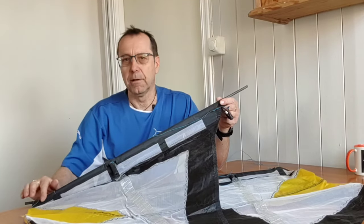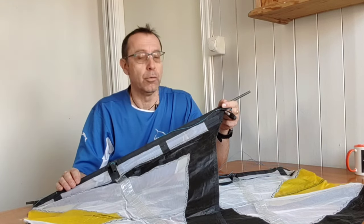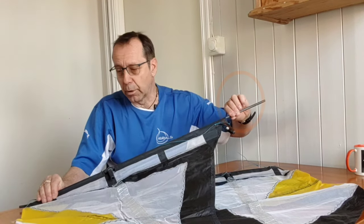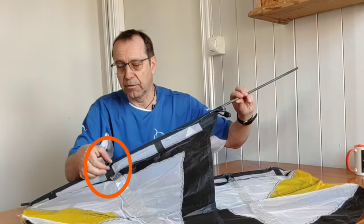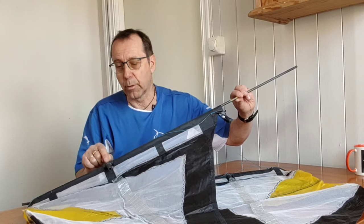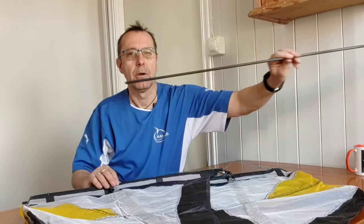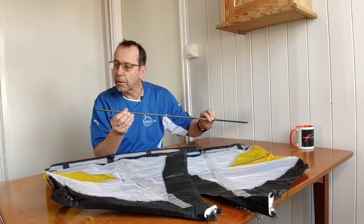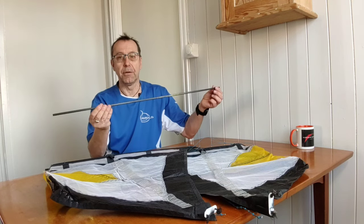Here we have one of the leading edge rods, one of the outer ones. And now I am going to remove this one. I grab it here at the end and gently pull it out of the pocket. When I remove this rod, this leading edge connector will come loose, so I better pay some attention to that one so I won't lose it. Okay, now the rod is completely removed from the sleeve, and as far as I can see, there is nothing wrong with this one.